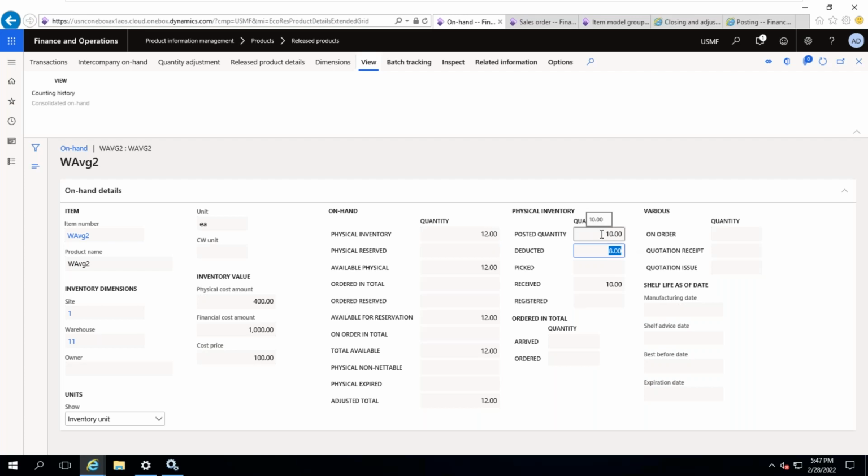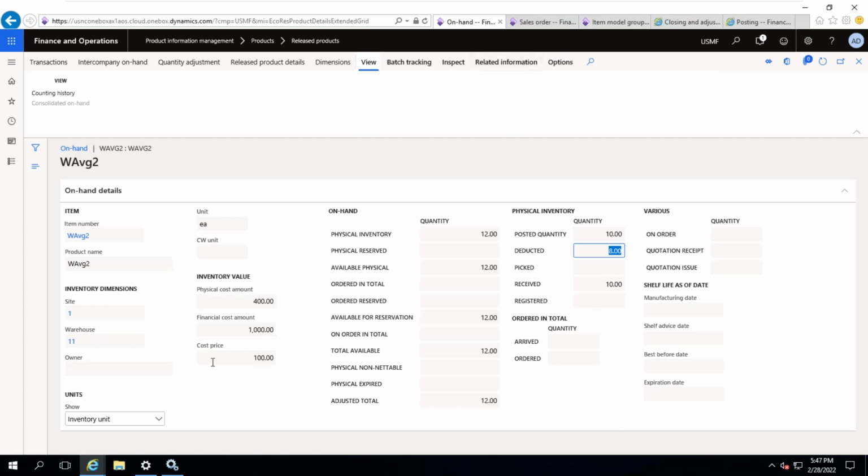Out of 20 total quantity, 10 quantity invoiced, 10 quantity received. Out of 20, 8 quantity deducted, packing slip is updated. So 1200 minus 800 is 400.